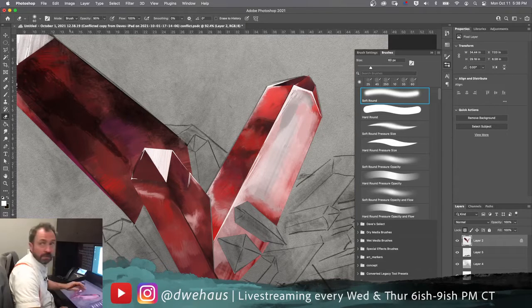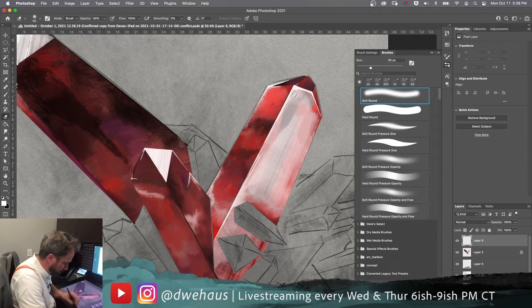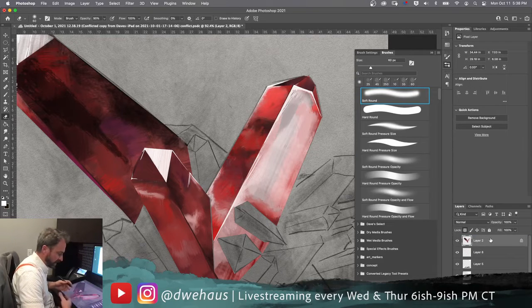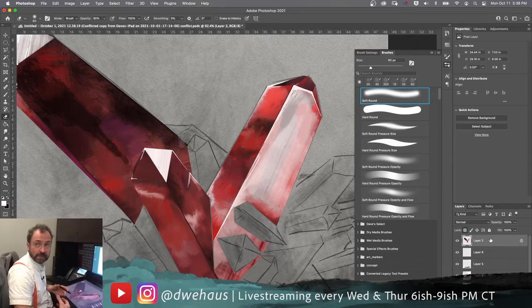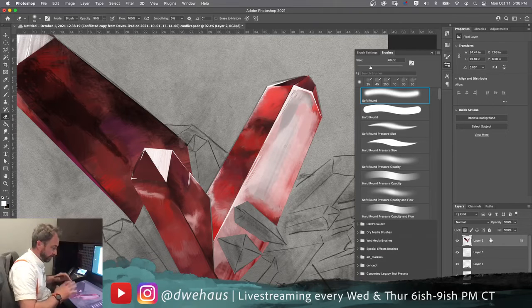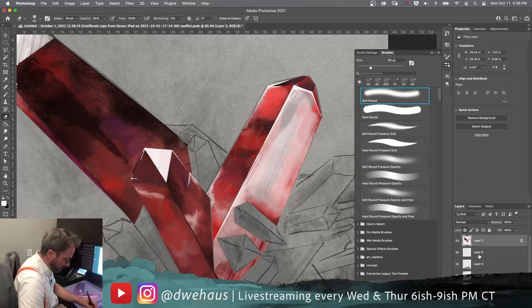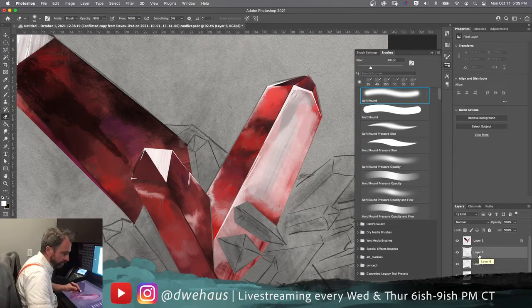I like doing these sharp crystals because they're fun and they give quick, easy results. But we can fill in some of these other areas too. I actually might make a separate layer for this and utilize separate layers. Why not? We've been doing almost like a plein air style painting, which is obviously an oxymoron in digital painting. But that technique of working with only one layer, paint on top of paint, and getting the qualities that way. But since this is a background element, let's put some paint on a further back layer.